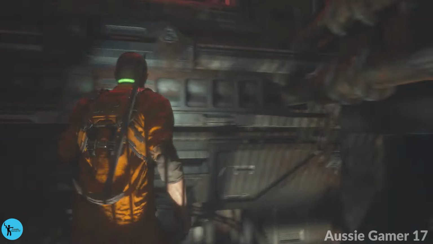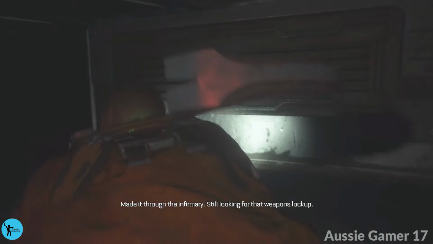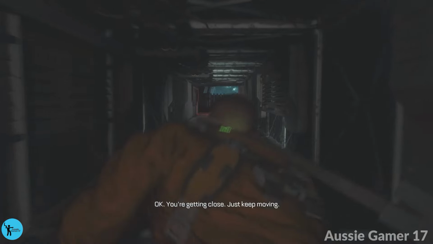It's getting worse out here. Where are you? Turn left and up into another vent. Still looking for that weapons locker. Okay, you're getting close. Just keep moving.